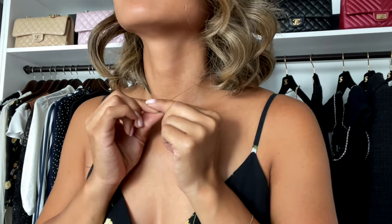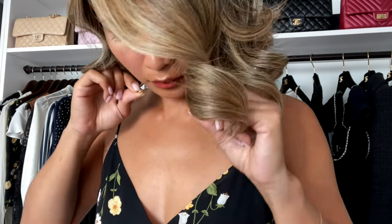For my bracelets and necklaces, I prefer pieces that I can wear almost every day and not baby so much. I know that they do have a solid gold version, but I prefer the look of the gemstones more. So what I love the most about these beauties is the overall design.